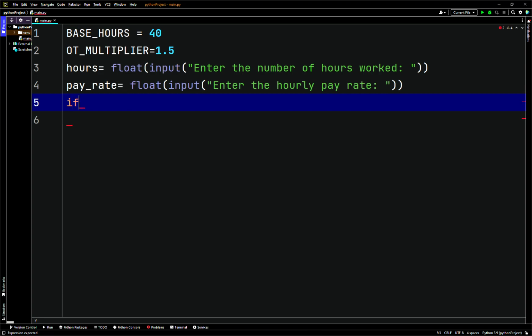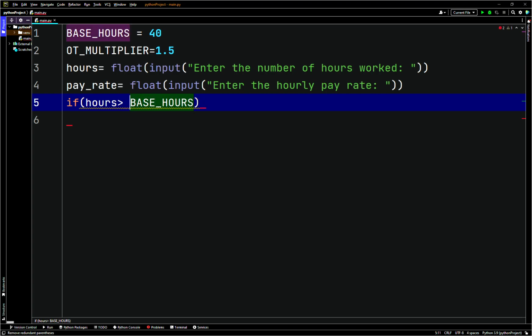So we'll call the if. Oh, we forgot to try it with brackets, so we'll just see if it lets us use parentheses here. So if hours is greater than base hours. I usually just do it like that. Notice how you can change it.